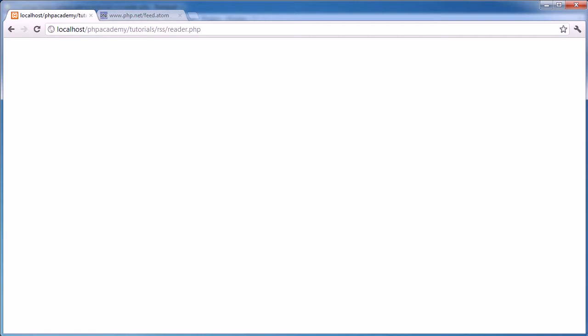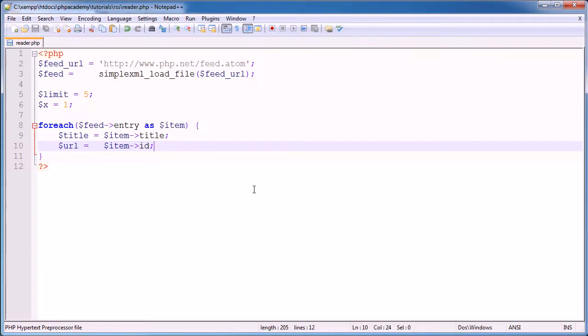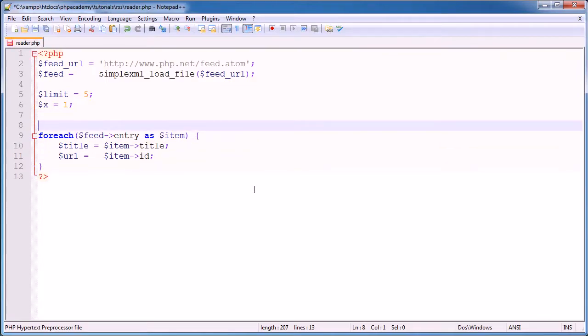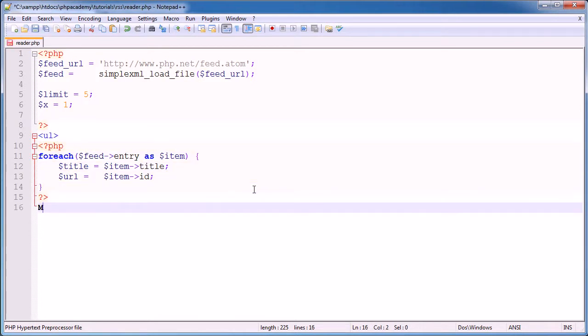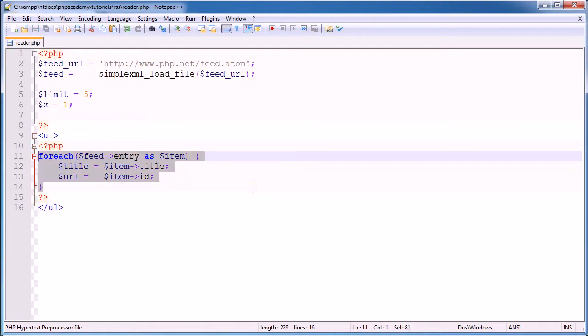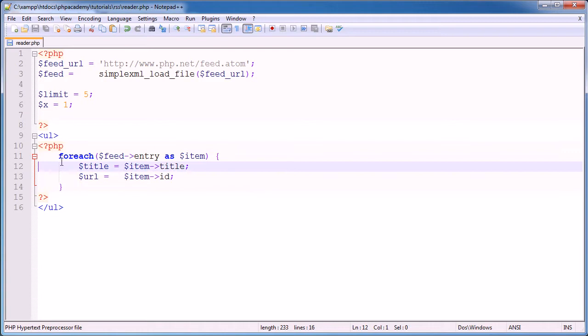You can't see anything because we're not doing anything with the data. But let's go ahead and place an unordered list around this. We can either echo out UL and then close it, or we can escape. So I'm just going to escape back in, and put a UL there, and I'll do the same outside of here as well, and I'll indent this for readability.